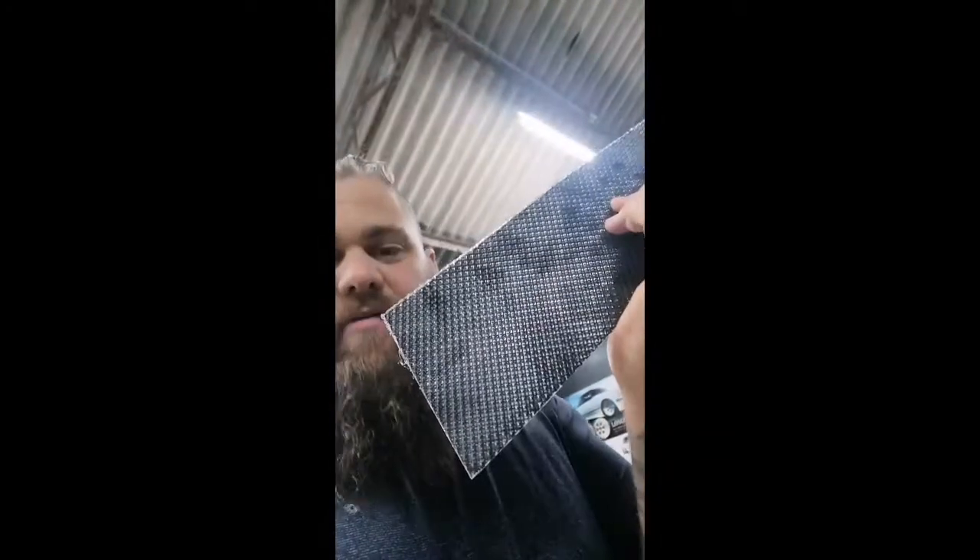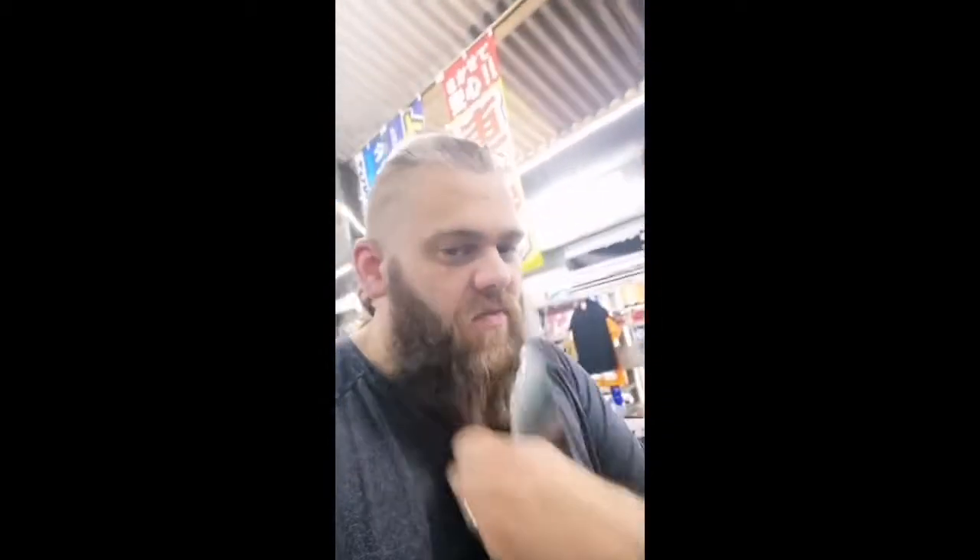It cut nice and neat - no shattering or anything like that - so just a bit of cleaning up on the edges. These are going to look absolutely immense. I've just tried folding them around and they fit perfect - it fits dead in the corner like that. So they're going to look absolutely amazing once they're all bent around. I've just used a bit of gaffer to hold it in place roughly. With tail lights like this, as soon as I smash a lens off on a wall or something, I can literally just cut a new piece, put it in and mould it back in again. It's going to be super easy to do.